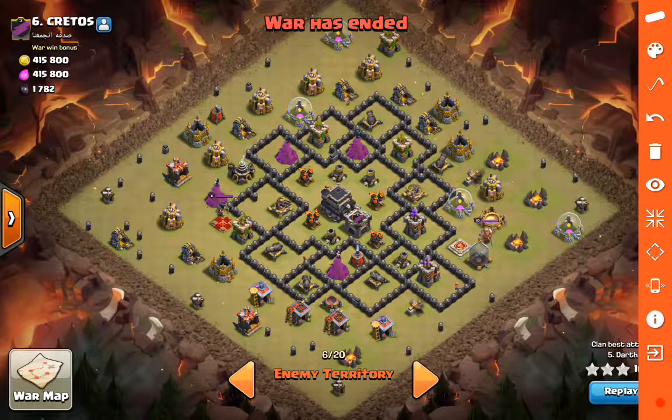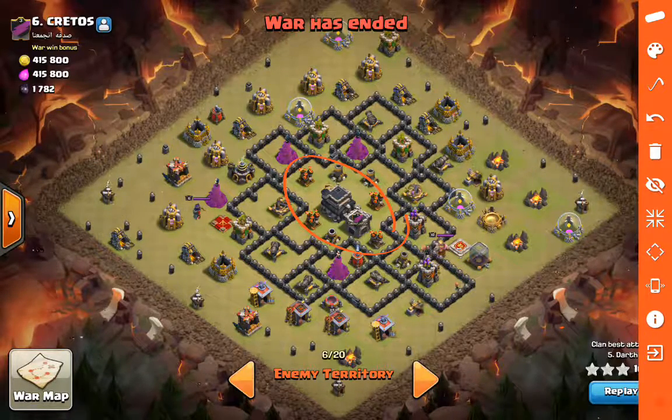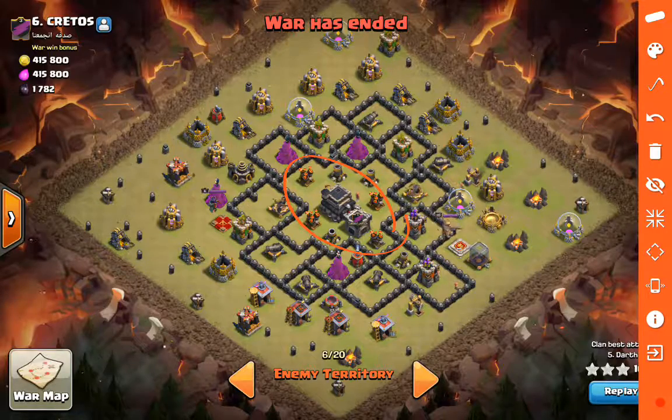This base has a bunch of flaws, probably too many to note, but the ones that jump out to us immediately are these weaknesses. We've got all of our air defenses in one compartment, and it's in the middle of the base, so right off the bat you pretty much only have to take out 50% of the base and you're going to have all the air defenses down if you do it right. And the second thing is we have an exposed Archer Queen.